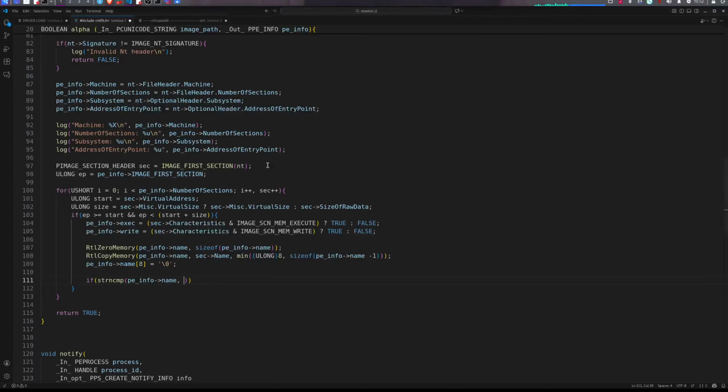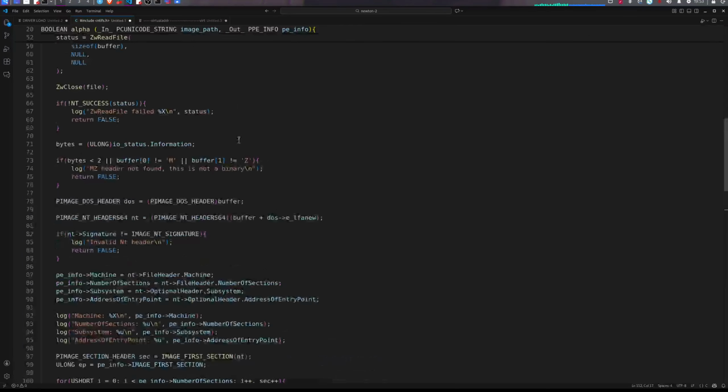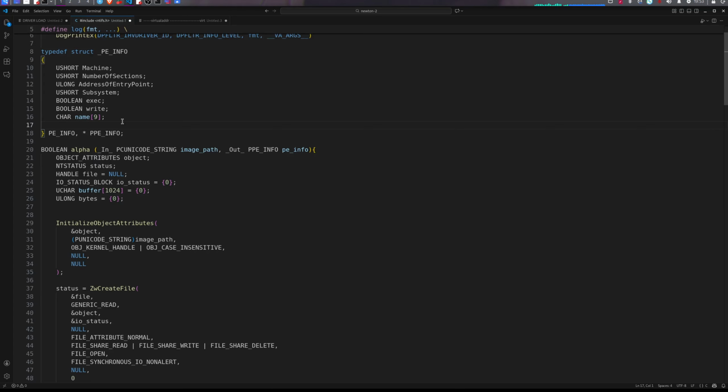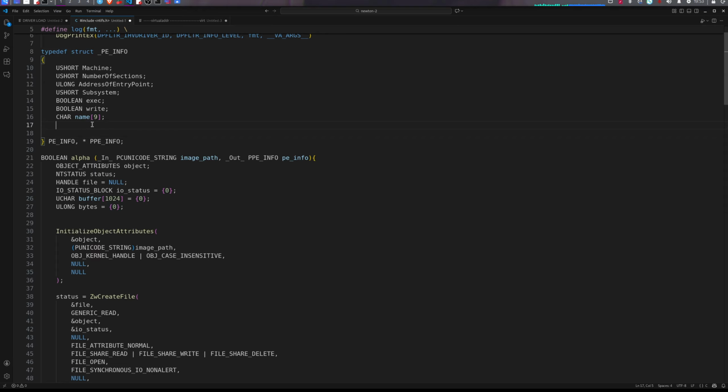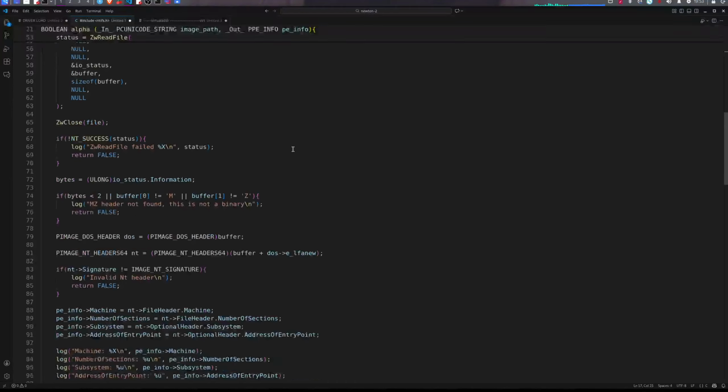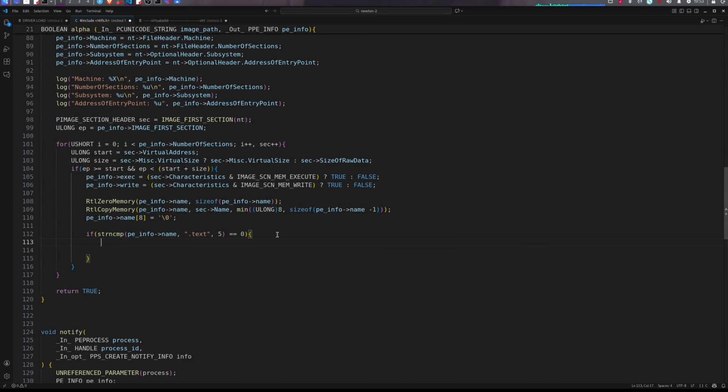The next string is .txt, and the length is 5. It should give us 0 because it's true, then it should return true. We're going to make another field here with data type boolean, called sec is text. We're going to save it here.